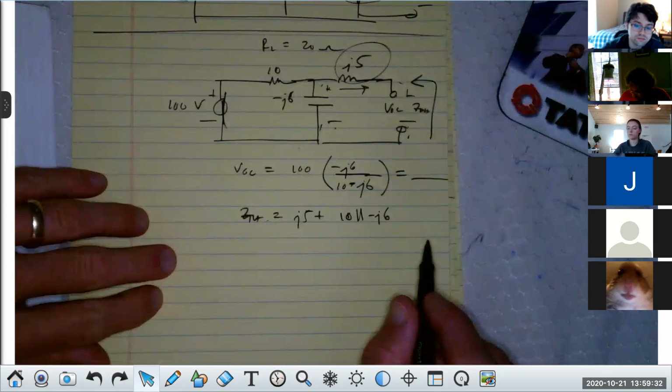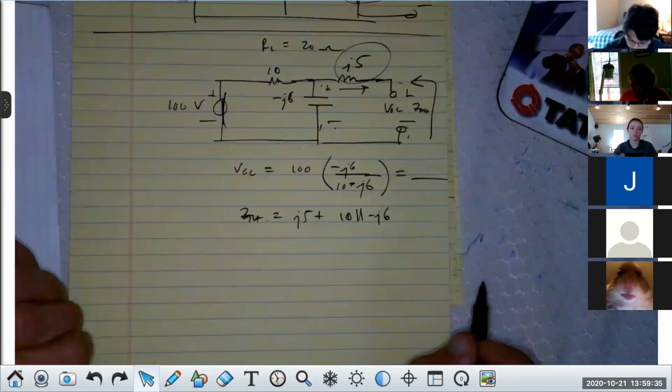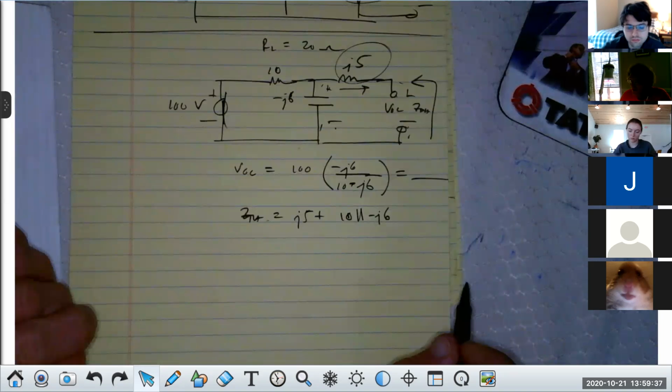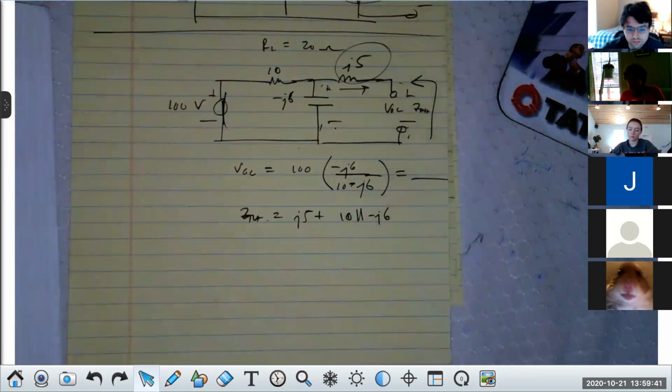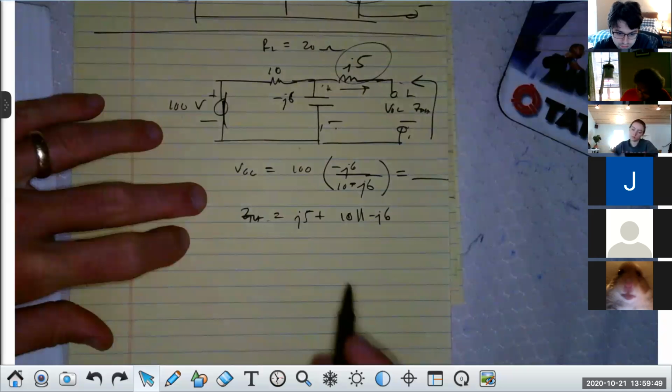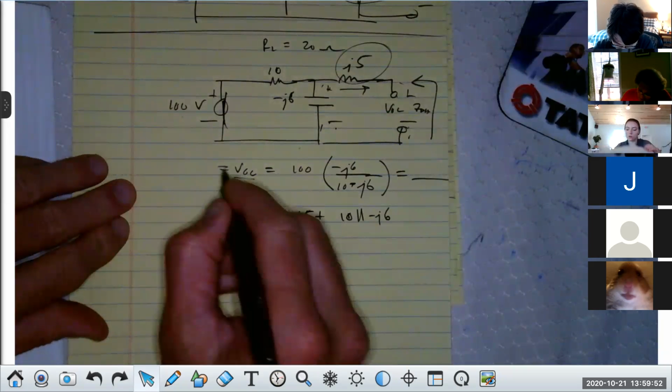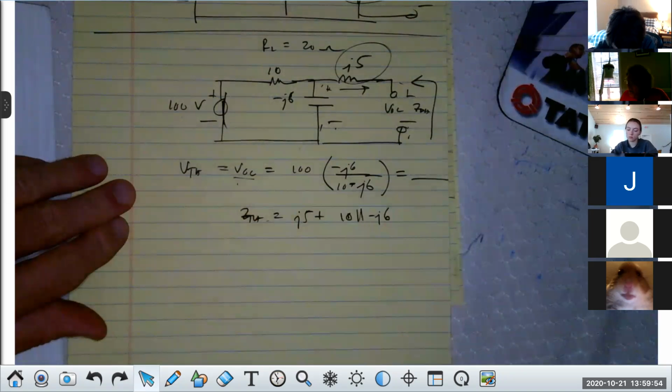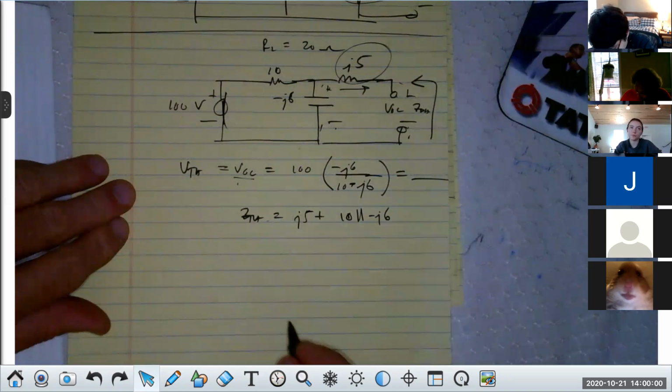Now, once we have this, what else do we need to do? There's one fundamental thing we have to do now: assemble this final circuit to calculate what's asked for, correct? Agreed? Yeah. So we put the voltage source, which is VOC. And if you're looking at other references, some call this V Thevenin. It doesn't matter what you call it. It's the effective source of this final circuit. You put it here.